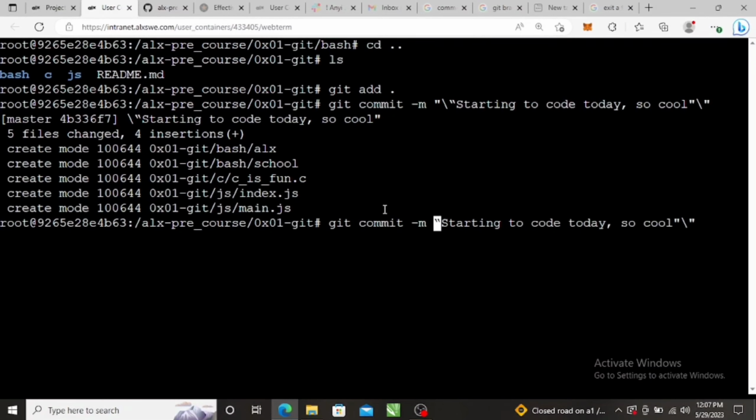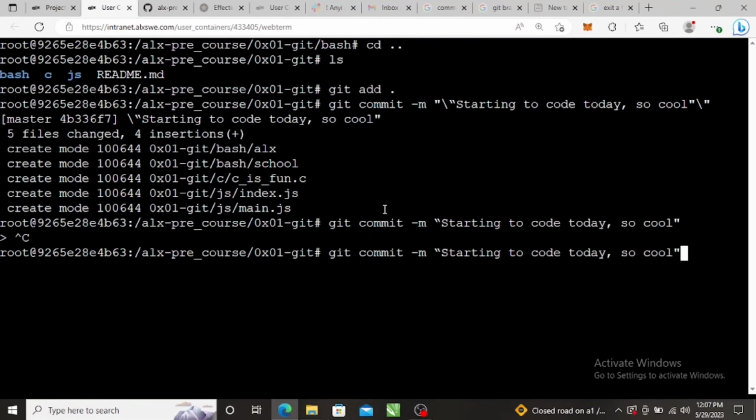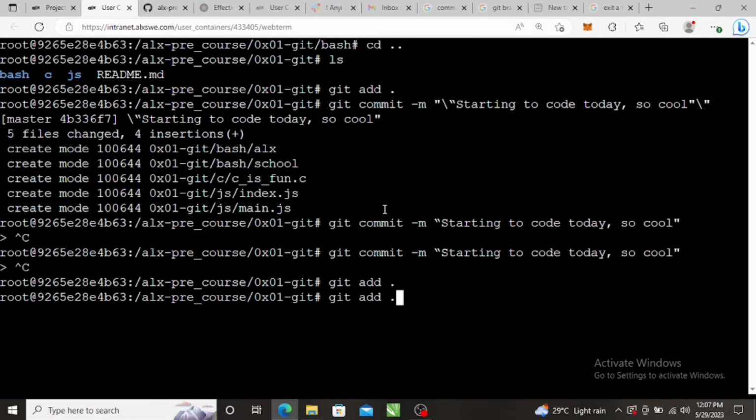Well, let's just remove everything for now. I can't remember how this works. Sorry. So let's do git add again. Why is it writing in this rubbish?